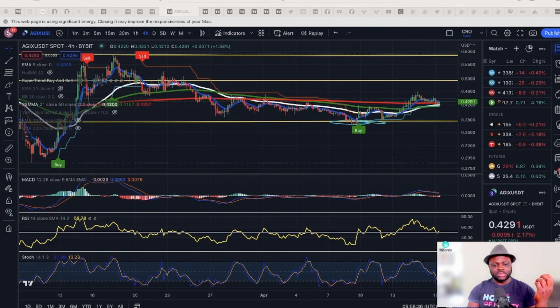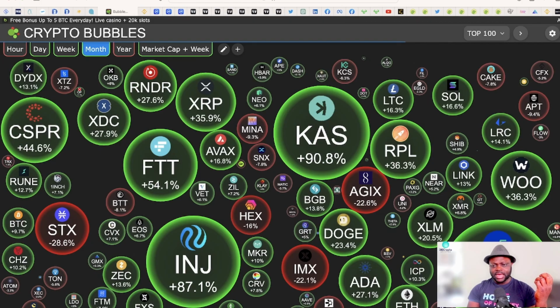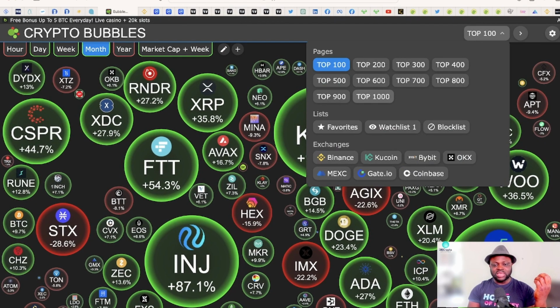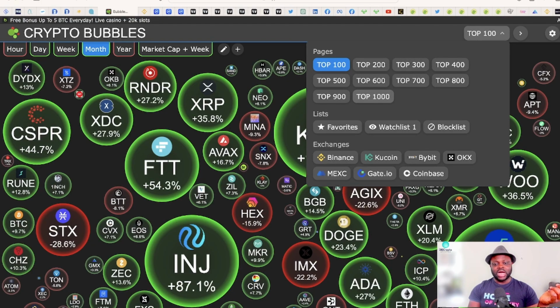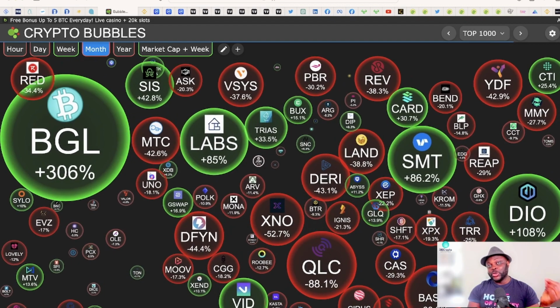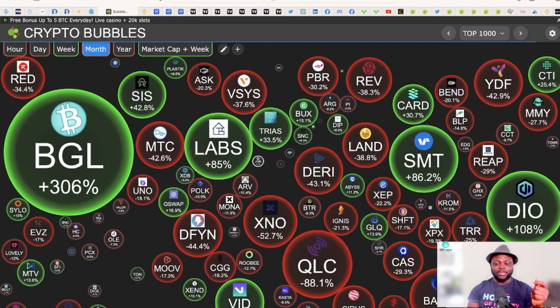You can do this with any other coins out there, but I love to stick with the top 100 cryptocurrencies as I mentioned, and we can do this even with the top 1,000 crypto projects. Let me go back there. You can see this is a drop down for the top 1,000 projects. Look at the top 1,000 projects out there to see if there is a new gem that you can grab before it gets to the market.